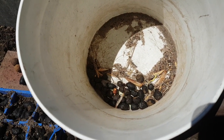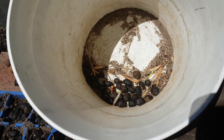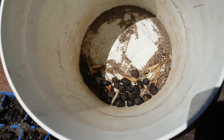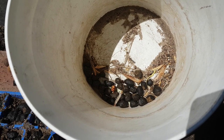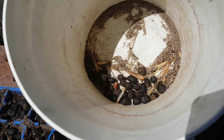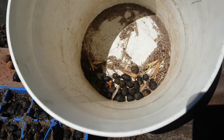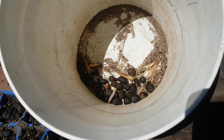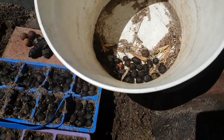I stumbled across a beautiful patch of ground that was covered in heaps and heaps of kangaroo poo, or kangaroo scat. So anyway, I thought what a perfect opportunity to try and do a bit of an experiment. I did try and do this a couple of years ago, but I lost track of it and continued on doing something else.